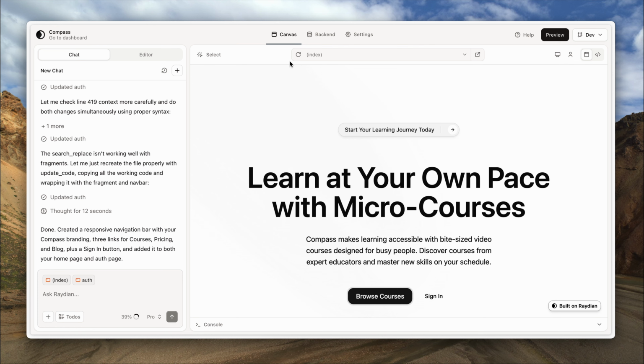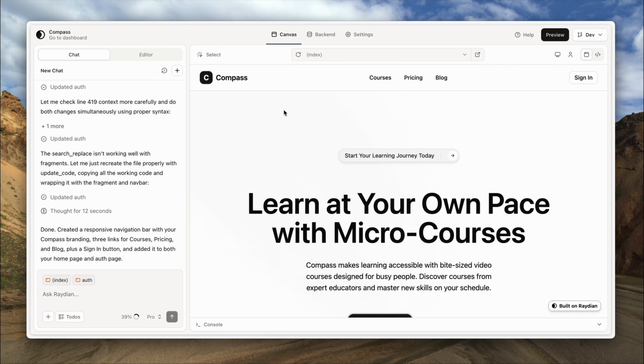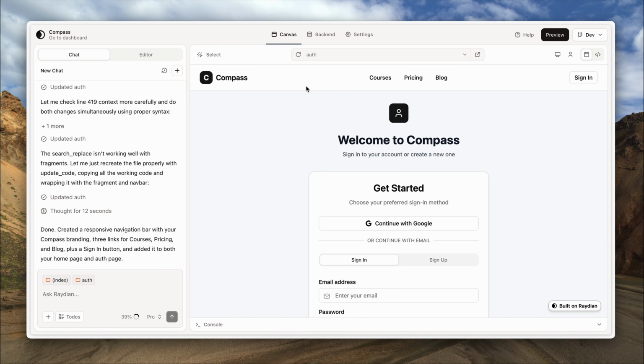Okay, that completed. I'm just going to refresh, see if this nav bar is pulled in. Okay, great. So I want to draw your attention to this nav bar because it is reusable. If I click on the pages component and then select auth, here we can see it's exactly the same. So we've created an app-wide component that is editable as its own component. We don't need to create one nav bar per page. We only have one nav bar in this app.